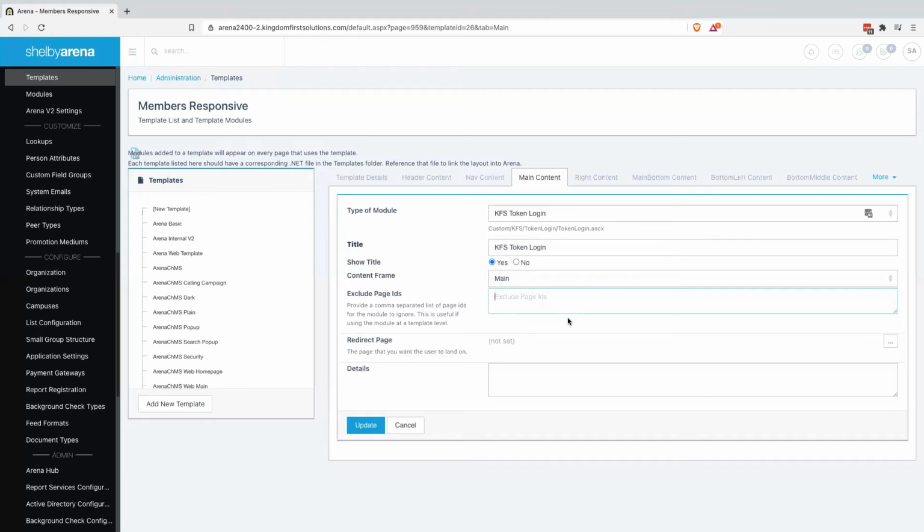Now, as soon as they hit another page, it was logging them out; it all happened very quickly. But with the force logout module, you can actually redirect them somewhere else so that it feels more like it's logged out, if that makes sense. That does make sense. But as soon as they hit a portal page that requires login, that has token login implemented on it, either explicitly or implicitly without this exclude, then it's going to log them in.